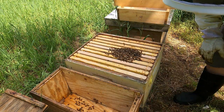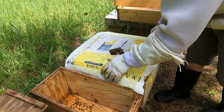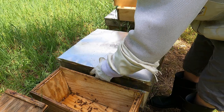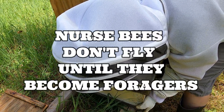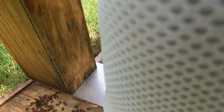Okay. Just a quick little, and watch how we do this. We just put this simple inner cover over that's made out of a feed sack for my chickens. This is chick feed. And then I put this on top. That's it. And then I'll take this, I'll put it right on top, because maybe you got some bees in there that don't fly yet. Okay, look out, bee. I gotta try to slide over here. Here we go. And we'll take this and we'll put this just like this and they'll be able to walk right in.